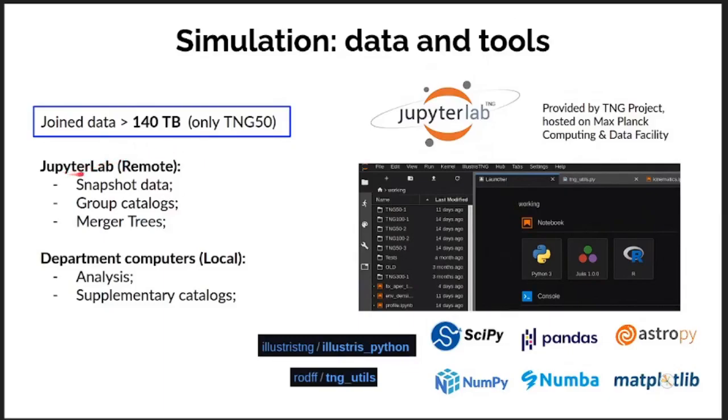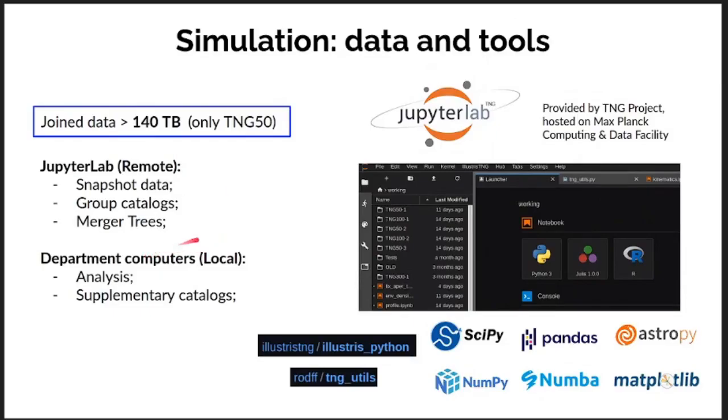We use the JupyterLab provided by the TNG team, with which we can work with snapshot data, group catalogs, and merger trees very easily, without the need to download the data to local computers.